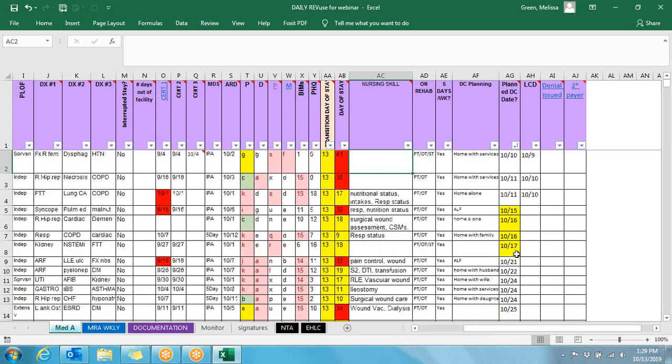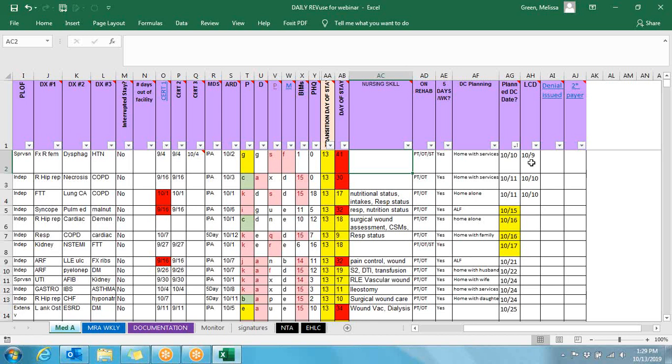Okay, so you could say, oh, geez, I got all of these people that are going to be discharged. This is an old tool, so probably these people are already gone. But you'd be able to see how many you have on a certain day, how many you have in the week. You can adjust your staffing. You could adjust perhaps some of these discharges if they're appropriate and perhaps not at their prior level of function yet.